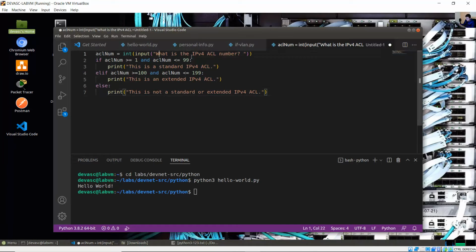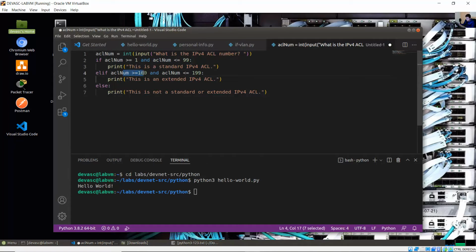Okay, and what is the number? The user will enter the number and the value is assigned to the ACL number variable. If the number is greater than or equal to 1 and less than or equal to 99, it is standard.